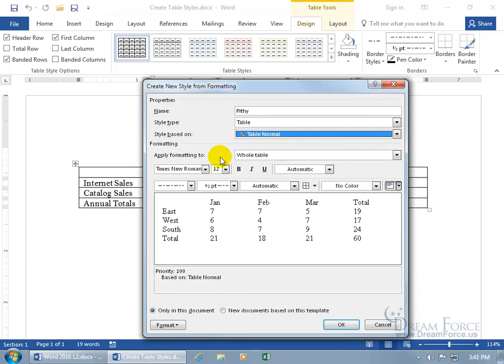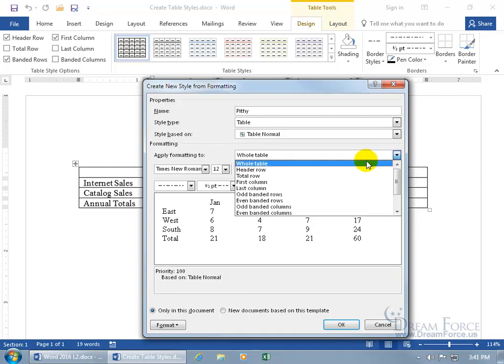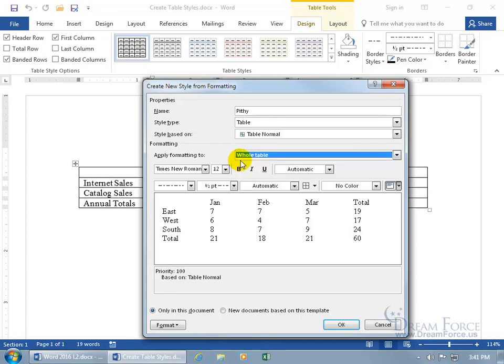And then when it comes to applying the format, do you want to do it to the entire table, or do you have a part of the table like the first row, the header row, that contains the headings for the column or column labels? Or do you want to do it for the total row? So when you check total row, the last row, how's that going to be formatted? You can go ahead and create your own custom total row. Let's go with the whole table, so I'll click off of it. So whatever formatting we apply down below, we'll update the whole table.